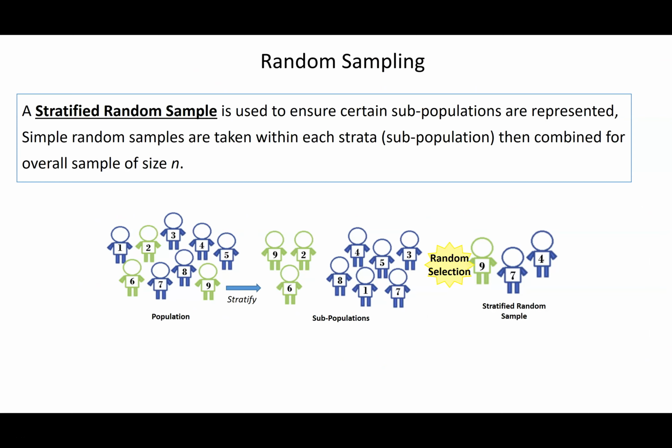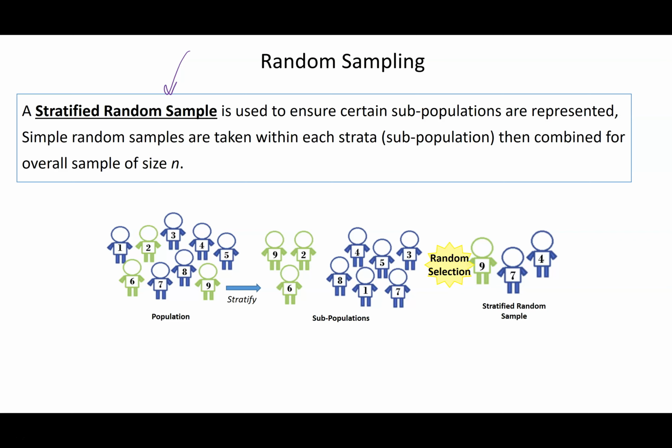So our second type of random sampling is a stratified random sample. And you might notice that it's tempting to abbreviate. Do not abbreviate this one because SRS only is simple random sample. So you use a stratified random sample when you really want to ensure that subpopulations or groups are represented. So for example, maybe I want a sample from a high school. Well, it's going to be really, really important if I'm sampling students to get students from every grade.